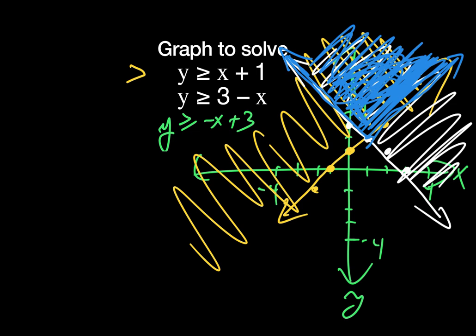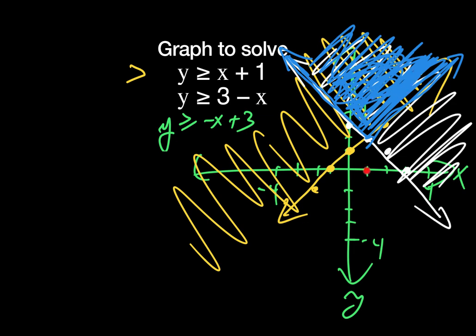So in a graph where I have two inequalities, I'm going to have more than one point typically as a solution. When we did graphing, when we just had single lines, we said two lines are going to intersect at a point. Or if they're the exact same line, it's going to be an infinite number of points. Or if they're parallel, there are no points. With inequalities, in this case, any point in this area is a solution.